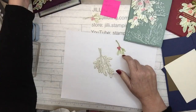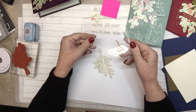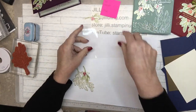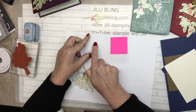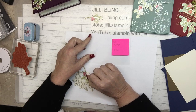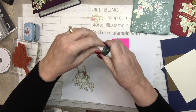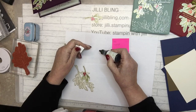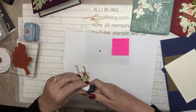Okay, so this is a window sheet that I use over and over and over. And on here, I am going to put Real Red, Merry Merlot, and Old Olive. And if you're coloring just a little bit, you probably don't even need a drip of them on there. You can just open up your re-inker and use the ink right at the top. But for today, I will do just a little drip of each of them.